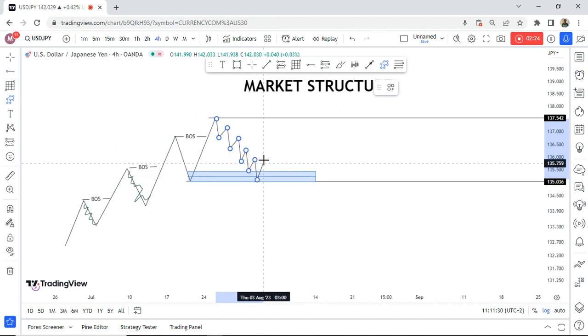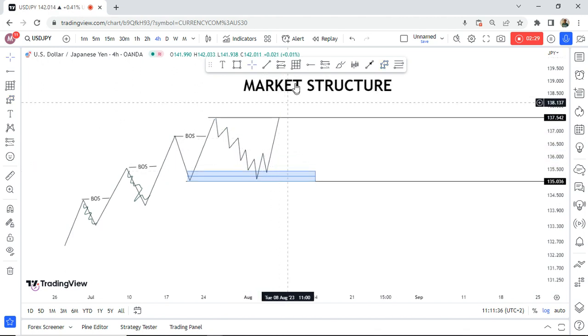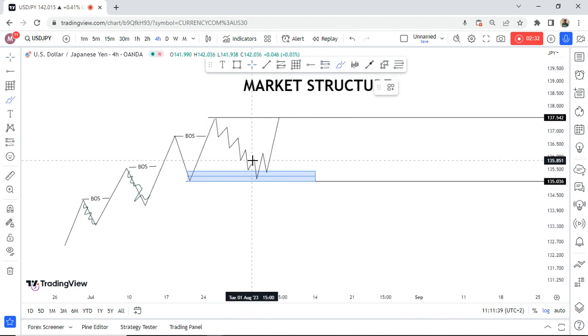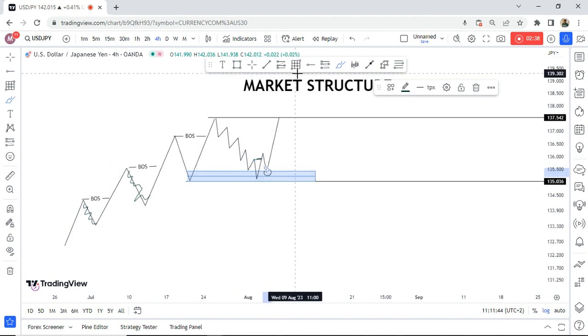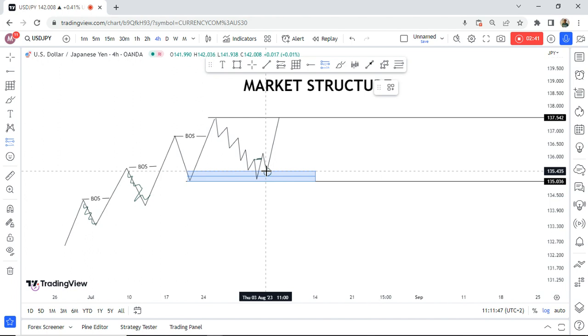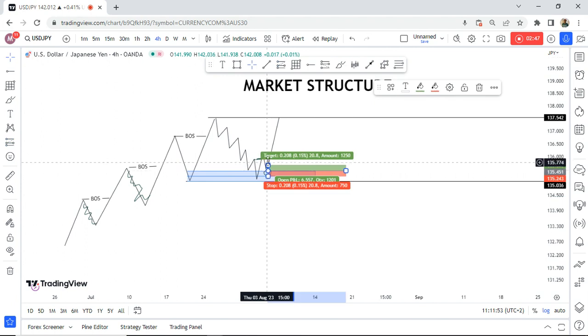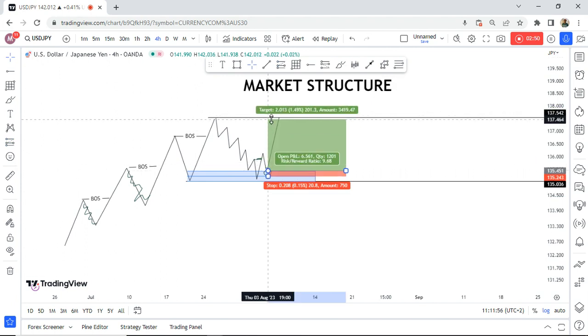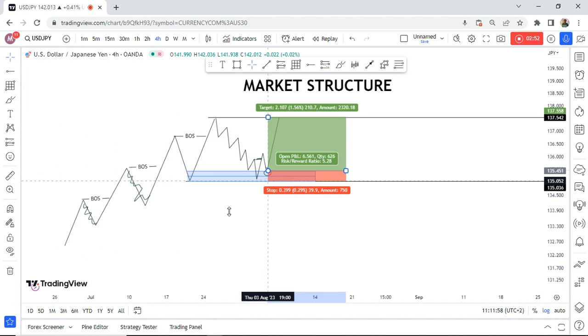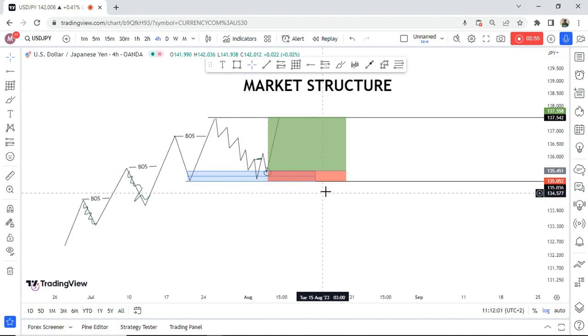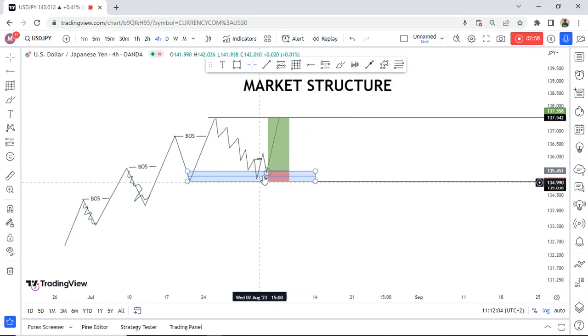So what we'll be waiting for, guys, is some change of character there for us to take some buy positions. Our change of character is going to be here, and then our entry is going to be here. So basically, this is what happens. Remember, guys, when you do this, you must also look at the risk to reward ratio to see if it's balanced. This one is going to be our demand area here, guys. On our demand area, we'll be taking a buy position to continue with the uptrend. So basically, we'll be targeting a 90% rule, which is here.